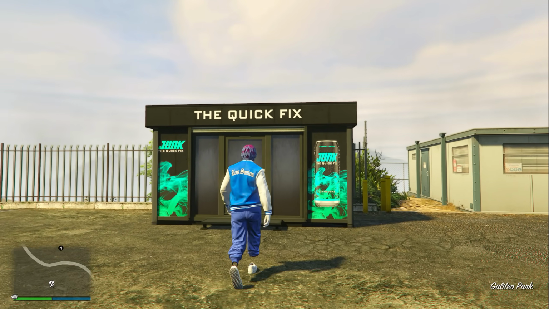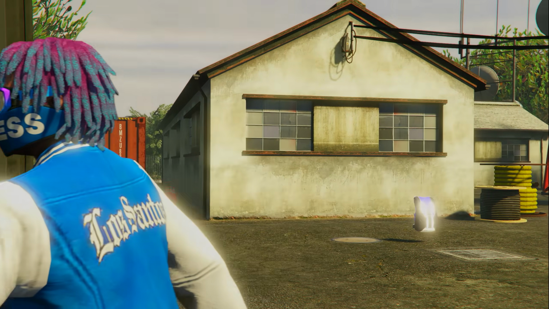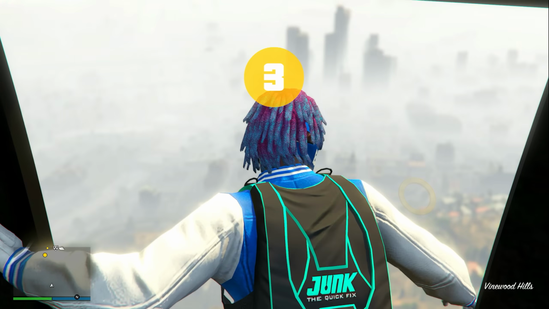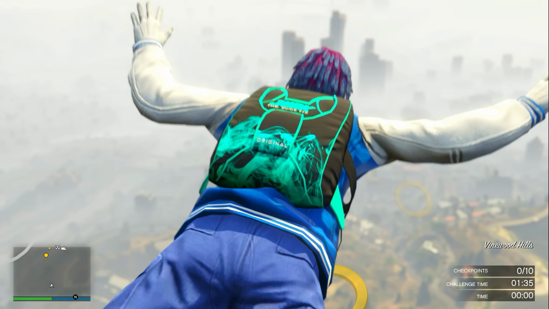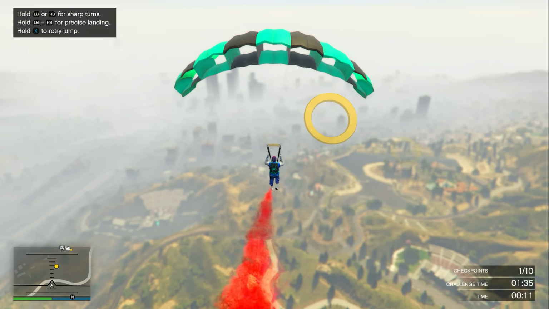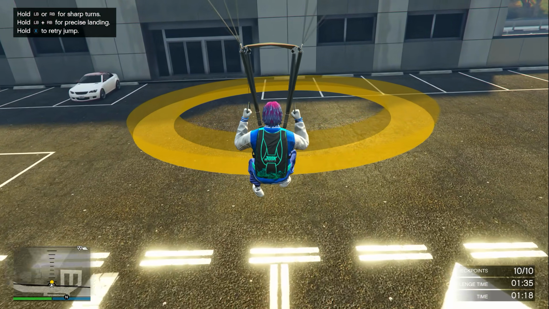Once you go over to that location, you want to go over to the building or also the parachute icon and click right D-pad to begin the junk energy skydive. From there, you'll simply need to jump off a platform, pull your parachute out, and hit all of the checkpoints. As long as you hit all of the checkpoints perfectly and also land perfectly at the very end, you should get paid the max amount of money each time. Which, as you can see, I landed perfectly, so here's how much money you'll get paid.